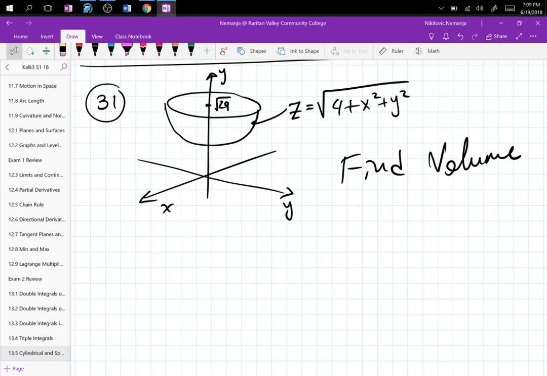I think it's 0 to pi over 2 though, because it's not a full circle. What's the minimum? What's that number? Is that square root of 29? I thought it was 24. Yeah, it's 24. Is that square root of 29? Wait, no, wouldn't it be from 0? Professor, is that square root of 24 or 29? 29. Then why pi over 2? Wouldn't it be 0 to pi?